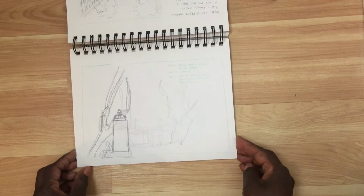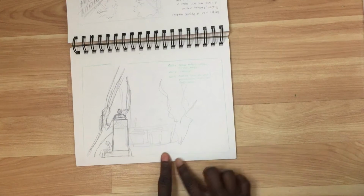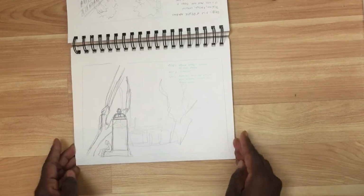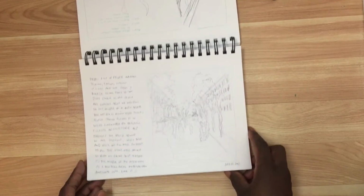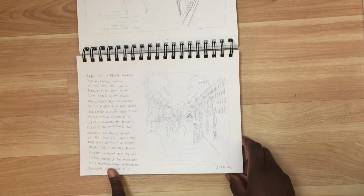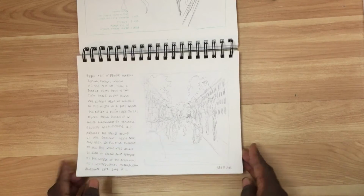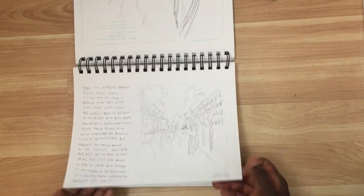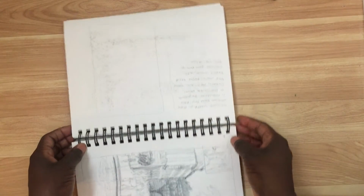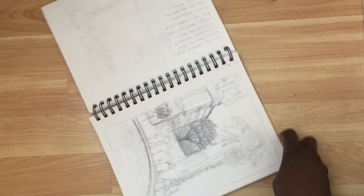We also had an exercise where we had to sketch without looking at the paper, just looking at the subject, and it was very interesting to see that you don't really need to look at the paper to sketch something that's close to reality and to proportion. And then we had another exercise where we had to tell a story with the sketch, so we had to write down on one side what we saw, and on the other side sketch the scene, which makes it even more interesting. I wrote a lot, so the story continues on the other side.